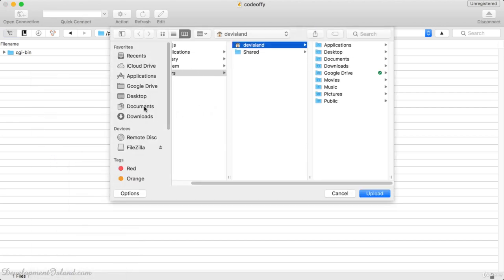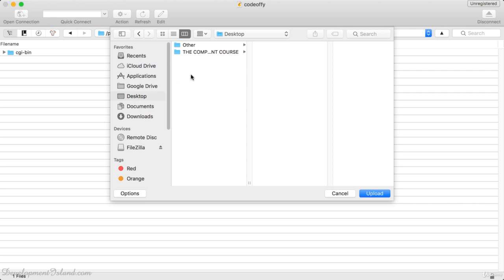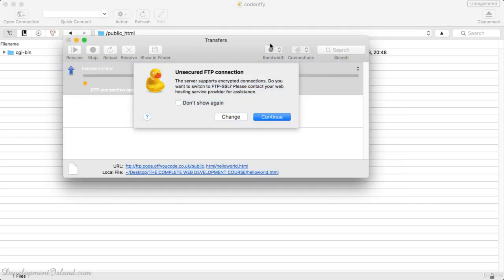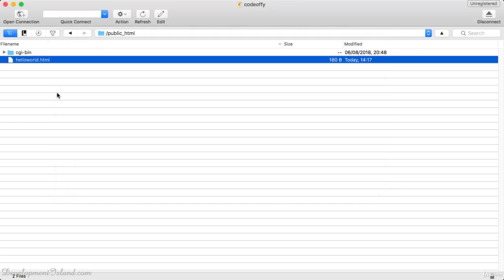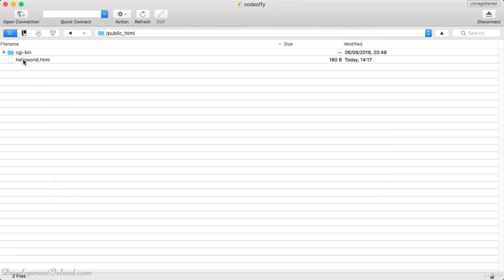And then I'm going to go to the desktop and I'll click on the file. Since we are using an encrypted connection, I'm going to switch to FTP SSL and click on continue. And here we go, that's our file.